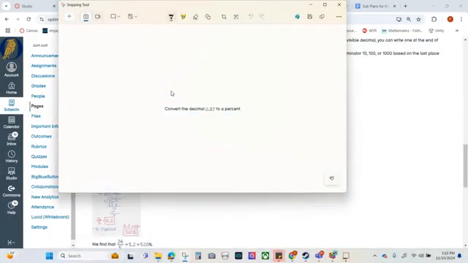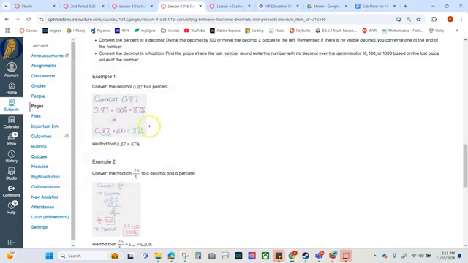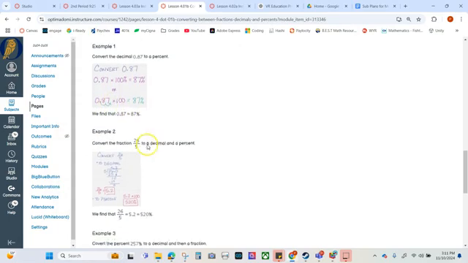Convert 0.87 to a percent. Okay, well, just like we read, to convert a decimal into a percent, we multiply the decimal by 100. So we have the decimal 0.87. We times that by 100. We go to our handy dandy calculator and it would tell us the answer 87. And don't forget to add the percent sign. 87%. Just like this picture says, or move the decimal point 2 spaces to the right.